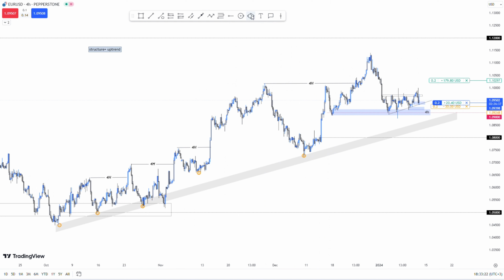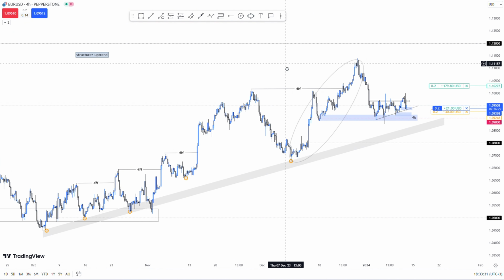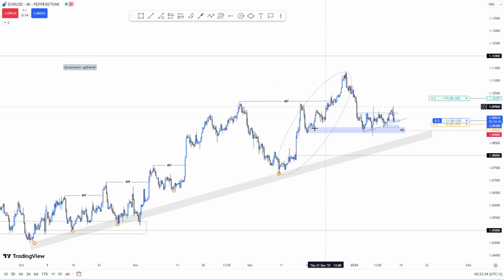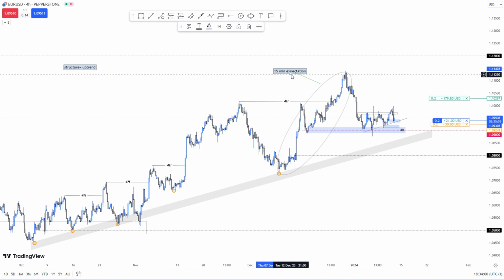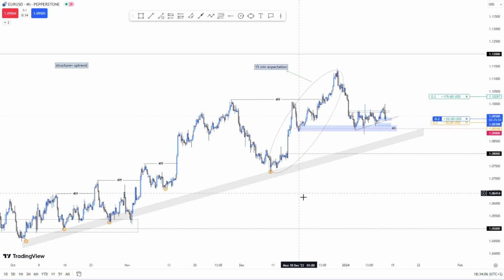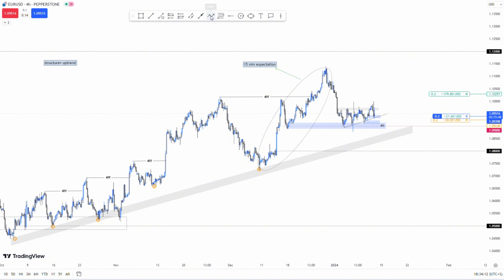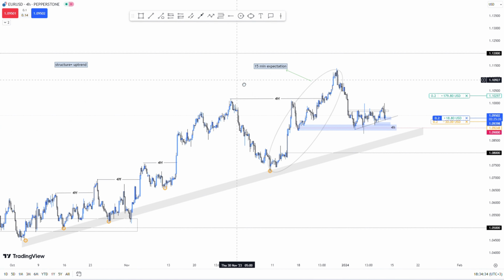After we are done with the market structure, the next thing we want to identify is the recent price leg that led to the break of structure. So for this case, this is the recent price leg that led to the break of structure. What this does is it helps us form up an expectation of what the lower time frame will do. And the other thing it does is help us identify the demand zone which was responsible for the break of structure.